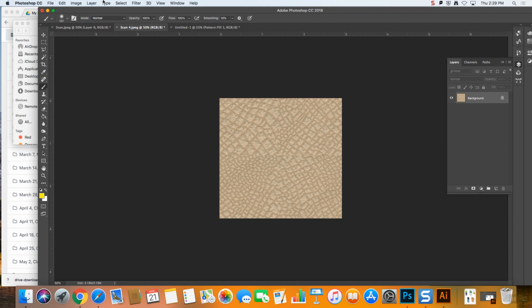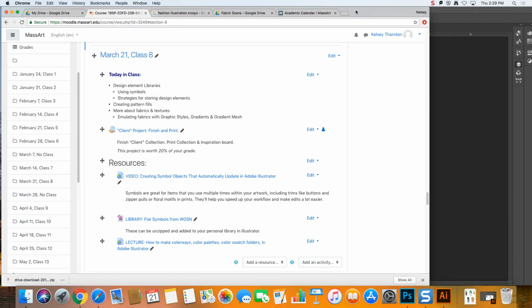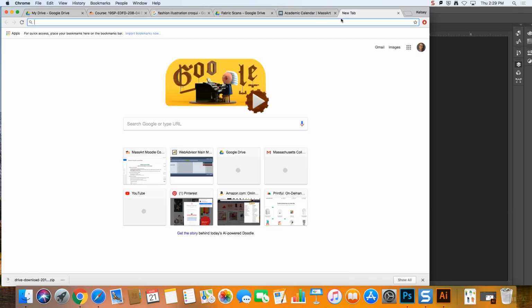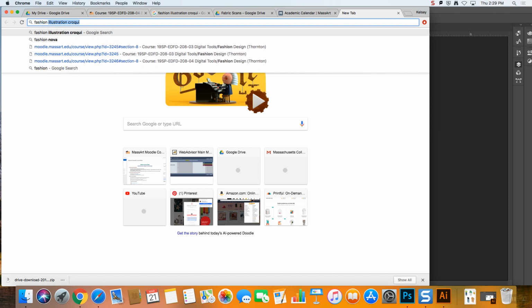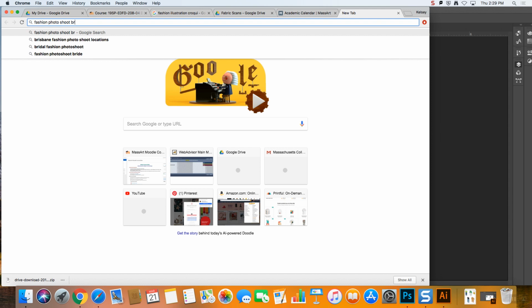So I'm going to use Edit, Fill in order to fix this. But first I want to demonstrate what Edit, Fill is meant for, which is if you were doing a fashion photo shoot, but the backdrop was visible.